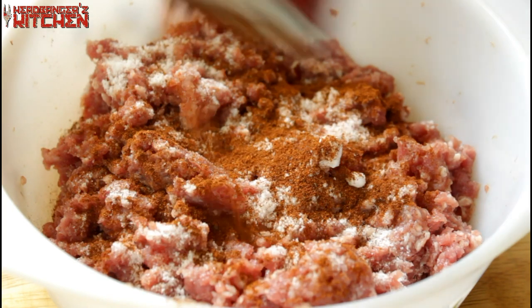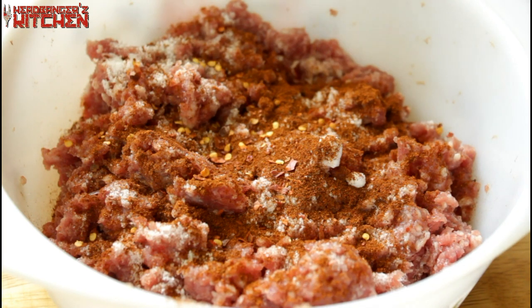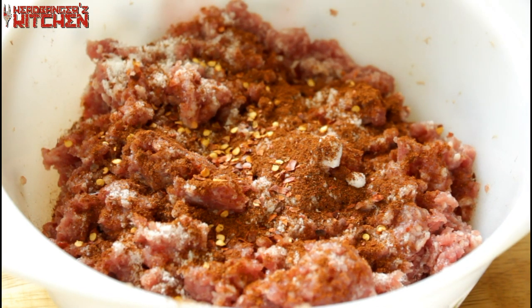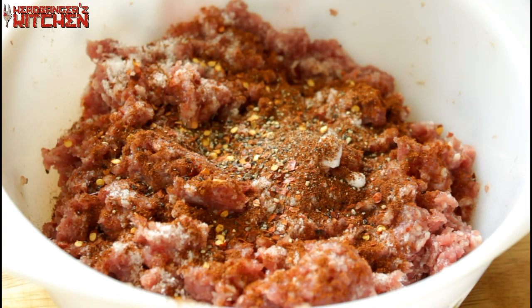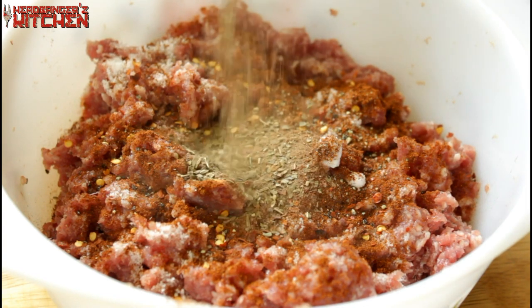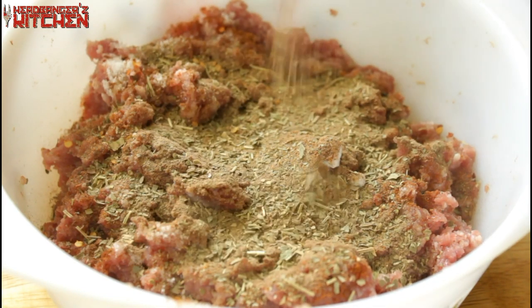To this, I'm going to add some paprika. Then I'm going to add some chili flakes for some spice. Then some freshly ground pepper. And finally, I'm going to use a barbecue seasoning mix. Now you can add pretty much whatever seasoning you like to the pork. If you want just something as simple as rosemary and thyme, you can do that.